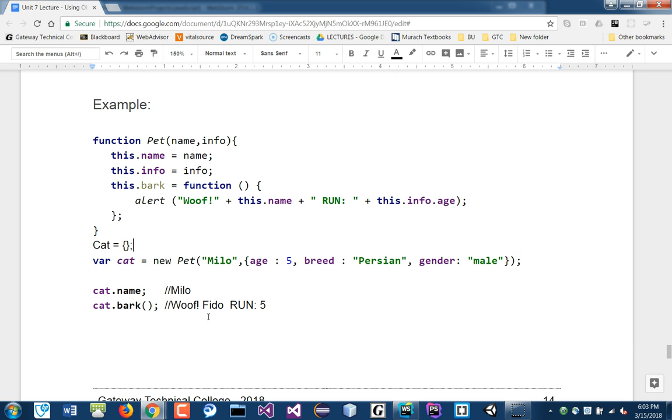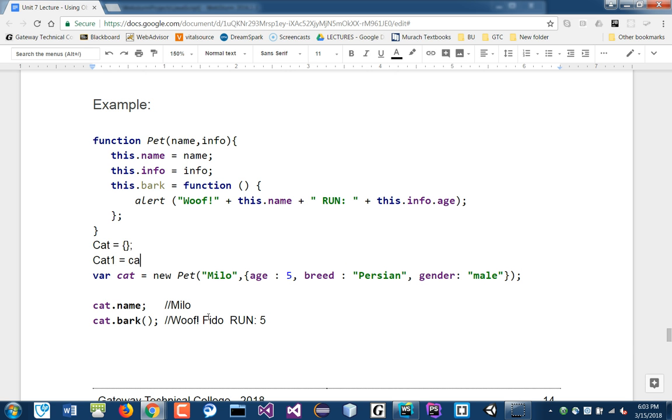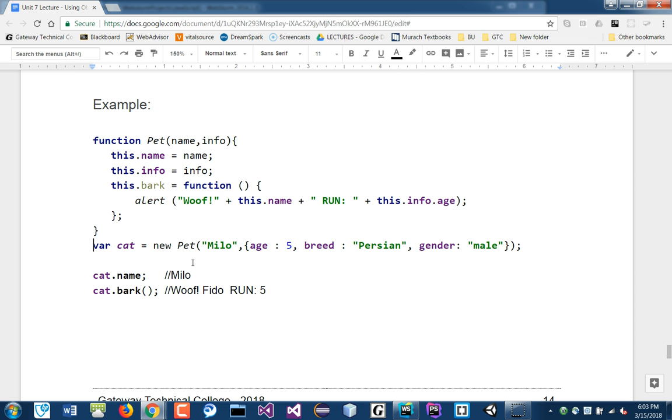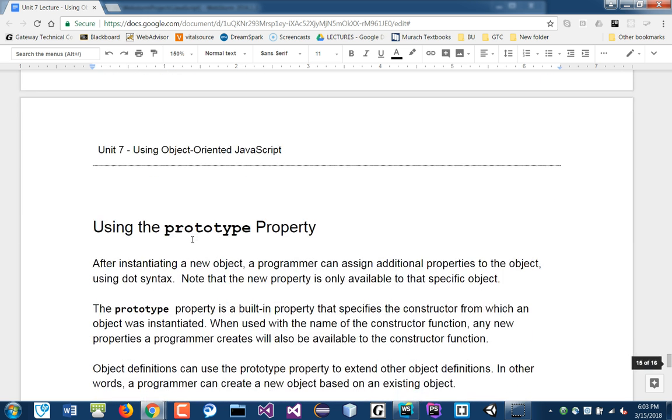In other words, I can't say cat2 is equal to cat. If you do that, you're not actually having two cats, it's just one. They're pointing to the same cat. So if you modify one cat or the other one, it affects both of them. That's the reference type for objects. So if you want to have a different cat, then use your own function and then instantiate a cat object out of that. We'll do some examples here for demo tonight.